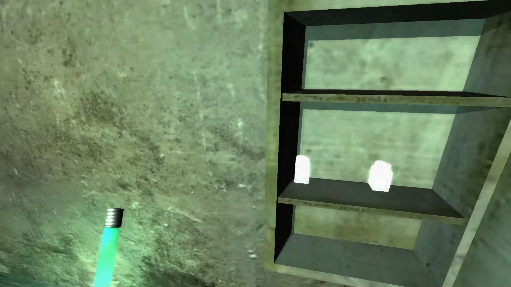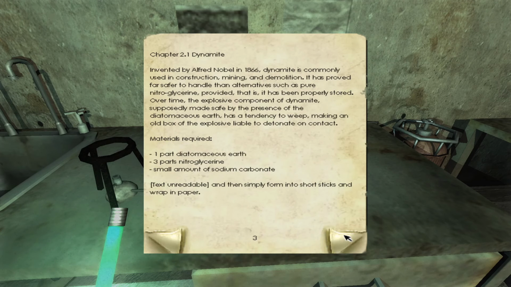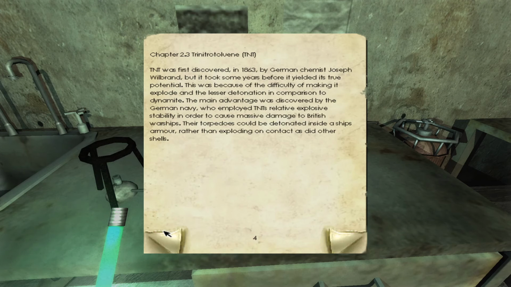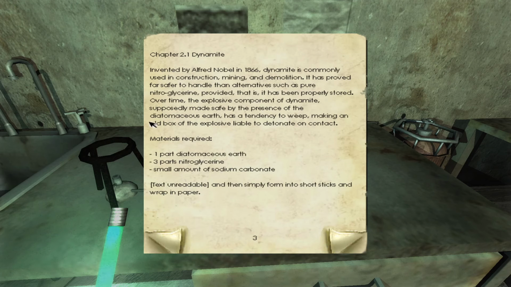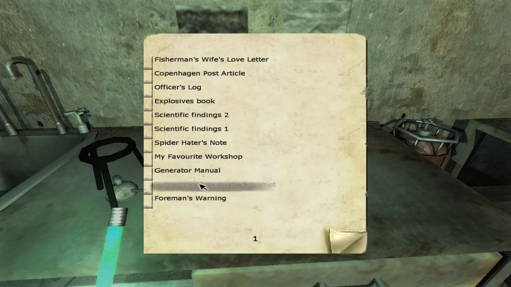Oh, what is this? Fuse. So we are going to make explosives. Okay. You know, that's great and all. But right now, we just got to figure out where in the book we have that. Okay. So, Armstrong's mixture. Let's see here. Red phosphorus. Okay. TNT was first discovered in 1863. That's not a thing. Okay. Invented by Alfred Nobel in 1866, dynamite is commonly used in construction, mining, and demolition. Materials required: one part diatomaceous earth, three parts nitroglycerin, a small amount of sodium carbonate, and then simply form into short sticks and wrap it in paper. That's all we got.